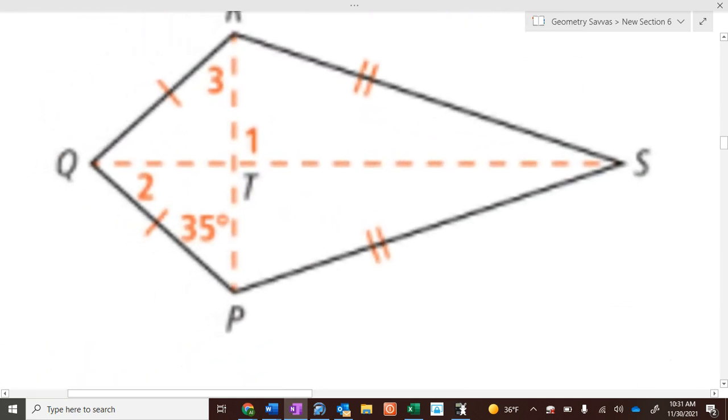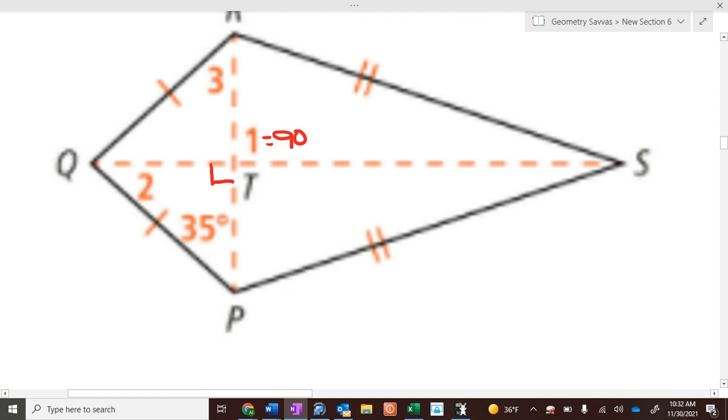Now, knowing that, how big is angle 1? Amiria? Why don't you pay attention to what we're doing, Amiria? I said, how big is angle 1? 90. Why do we know that? Because we've been talking about that for the last 5 minutes, that diagonals of a kite are perpendicular. All right. So if that's 90, then its vertical angle is 90 over here.